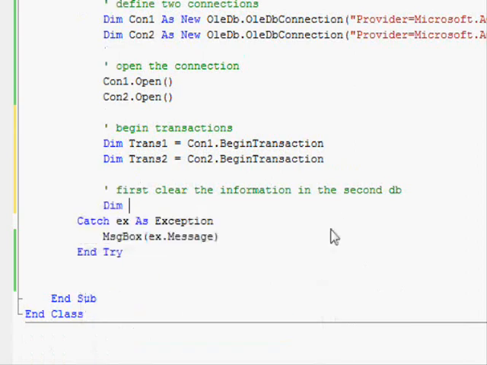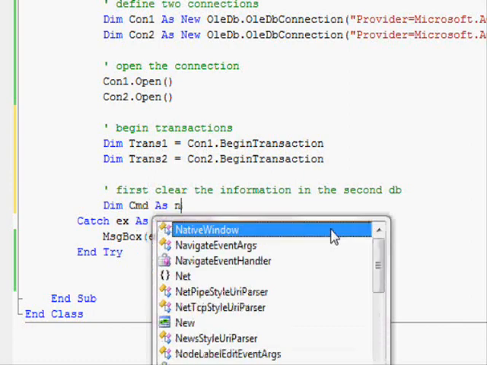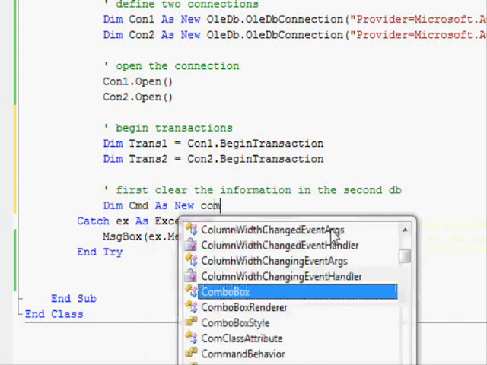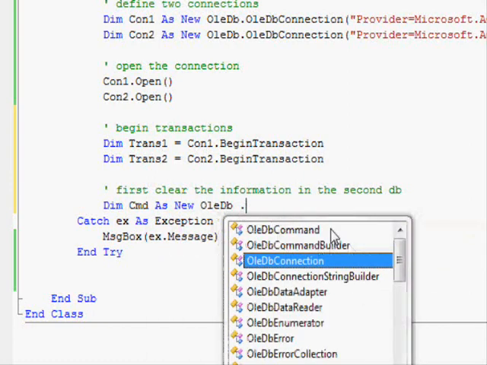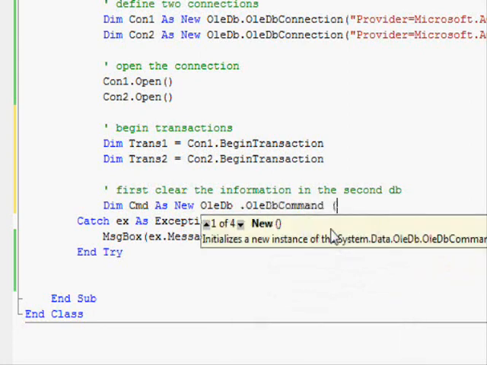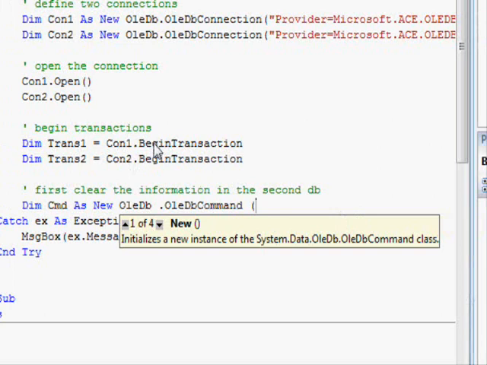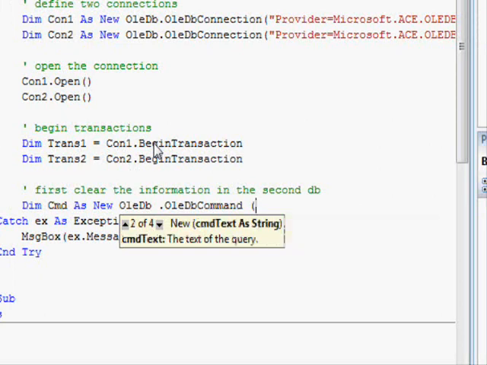So how do we do that? Well, Dim cmd as new OleDbCommand. Let me set the parameters here. First we need to provide the command text.